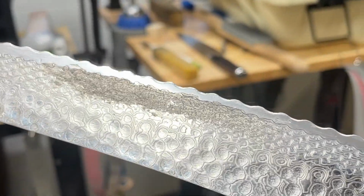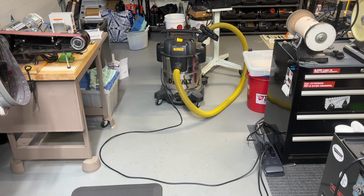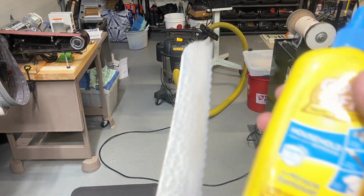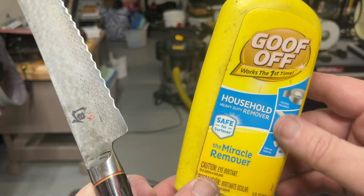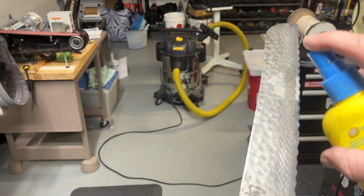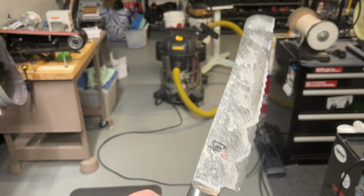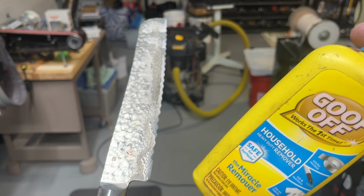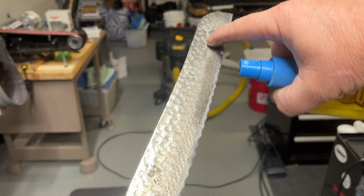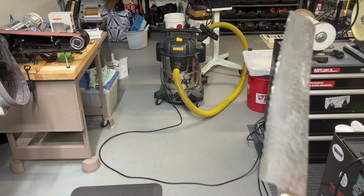But I'm going to show you, I got two tricks that I use. They usually do the job. So the first one I like to try is the lesser of the two strong ones, and that is Goof Off. And this is fantastic for EDCs too, because you'll see a lot of them come in where somebody has been opening packages and they're just covered with glue. Sometimes they're not even really all that dull. They just don't realize they got glue all over their blade. This is the first thing I like to try when I encounter what I suspect is tape.